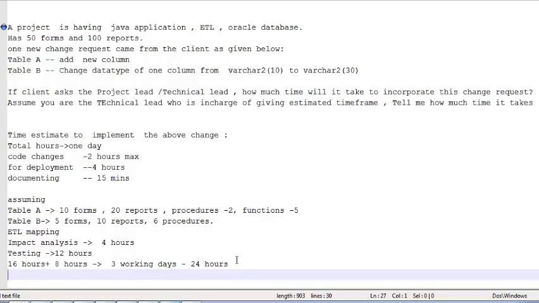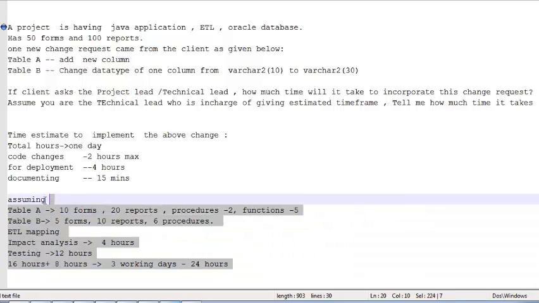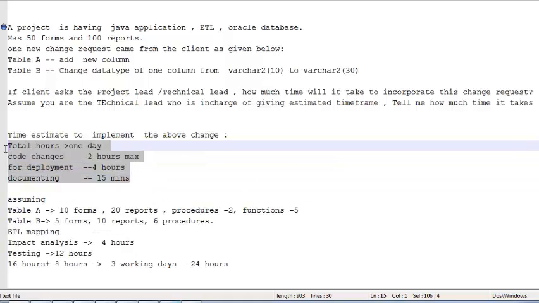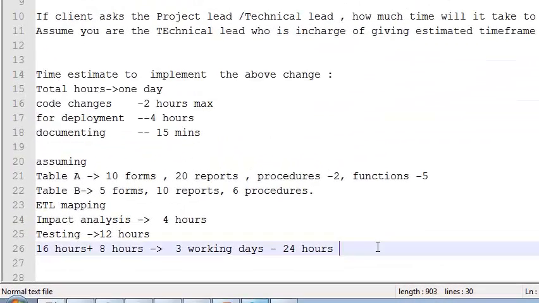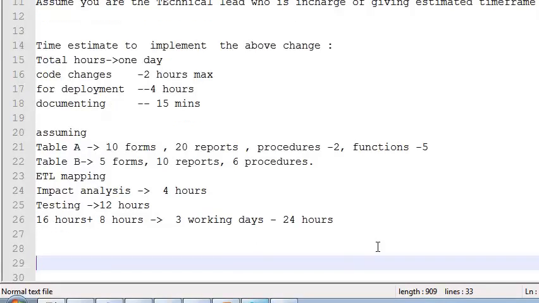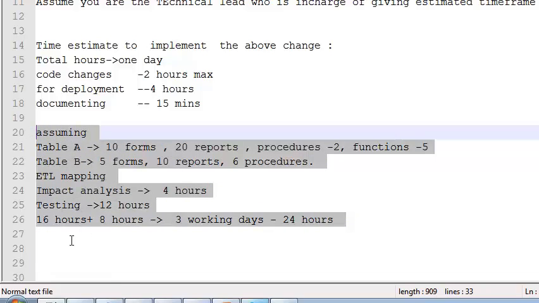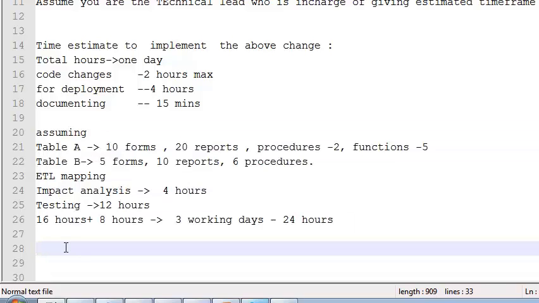Definitely it will take. Otherwise, if we miss out this highlighted portion and go with this, what will happen? Can you tell me what happens if we don't do impact analysis and don't give much time for testing? What are the implications of that decision? What problems can we expect if we are not going to do this activity? If we roll out to production, definitely data will not be populated, procedures will be throwing errors, all those things we have to face.